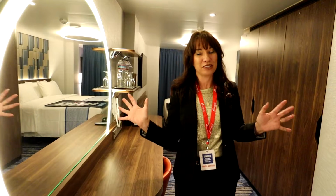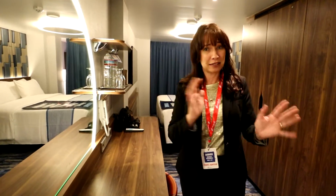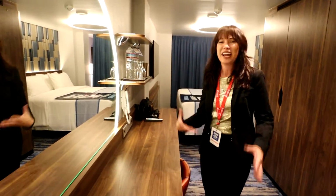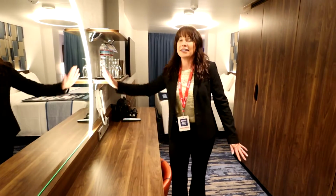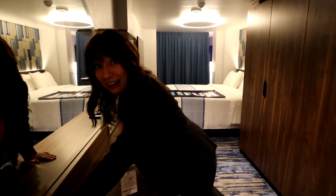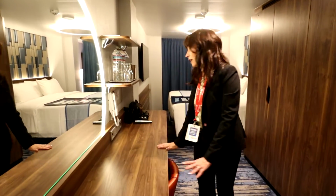So this cabin is actually very long, but I just want to point out some of the amazing features. Also, something that's different about this cabin versus other ones is it has all this nice wood accent. You've got the wood panels on the side, which just gives it a really warm feel, so I just absolutely love that. It's got a nice vanity here. Again, we love this huge vanity light. I want to show you how much extra light it actually adds to the room. Quite a bit of light, so we love this area.